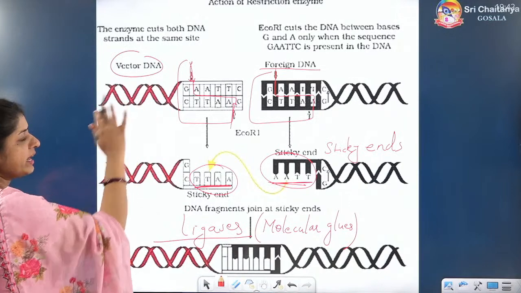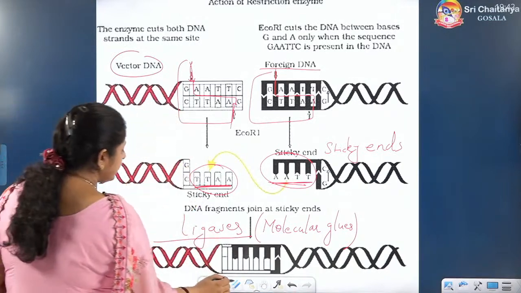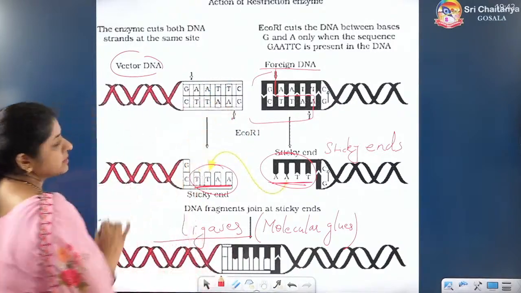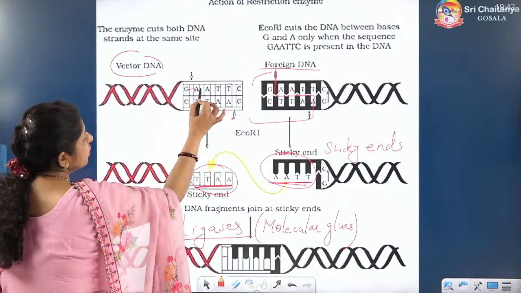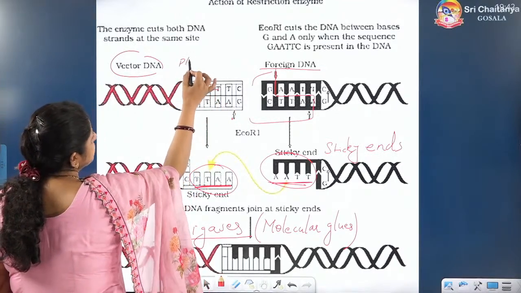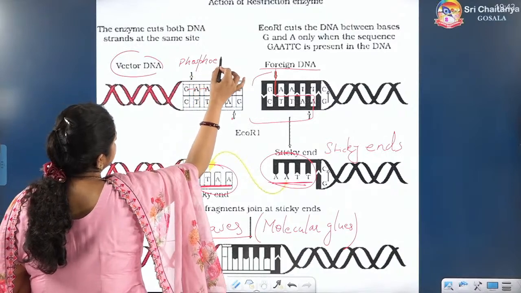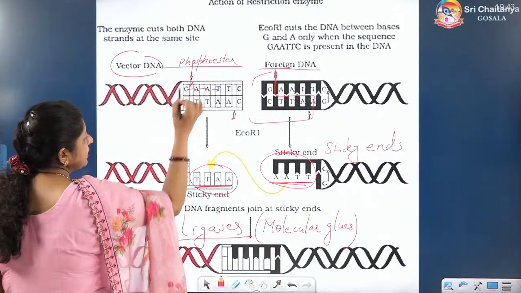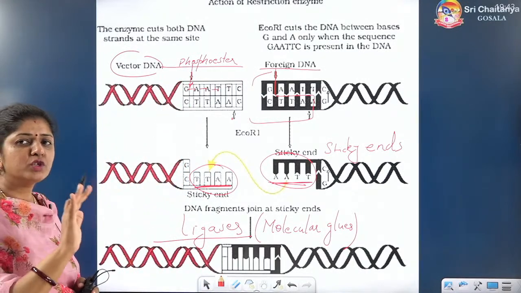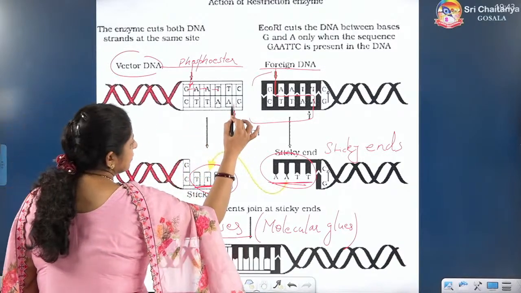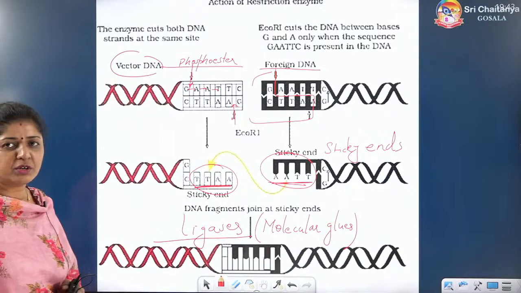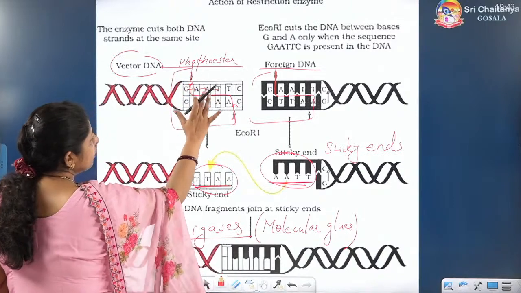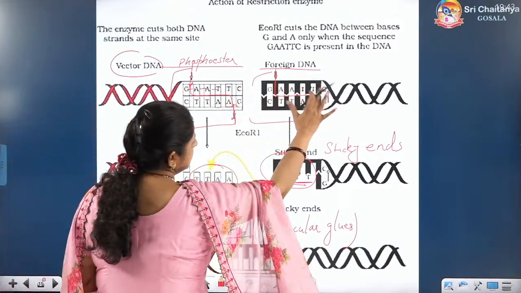Now let's see what they are cutting actually. This is actually what thing? Can I say this is all about the nucleotide sequence which is bound by which bond? That is bound by phosphoester bond. By which bond are they bound? Phosphoester bond. If they are cutting from this point, that means which bond is going to break? Phosphoester bond. Same here. What bond is going to break? Phosphoester bond. And it will break the hydrogen bonds as well in this region, both at this point as well as on this point.